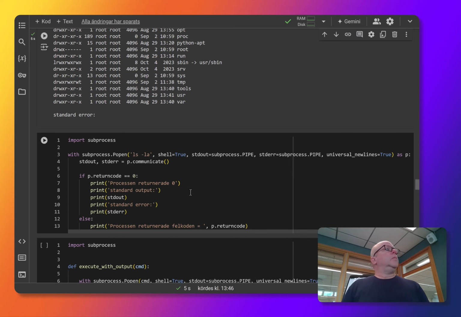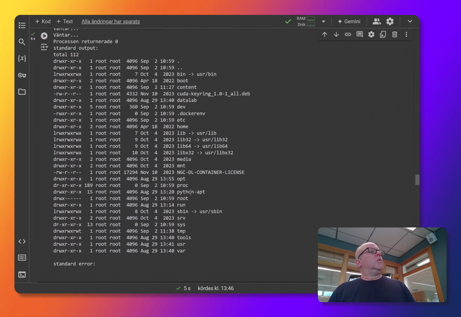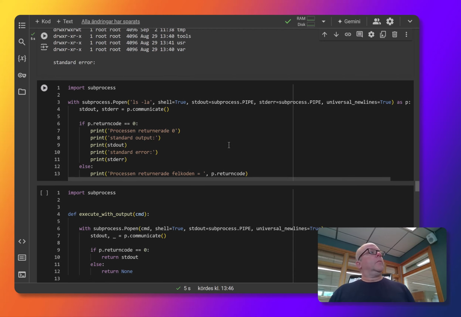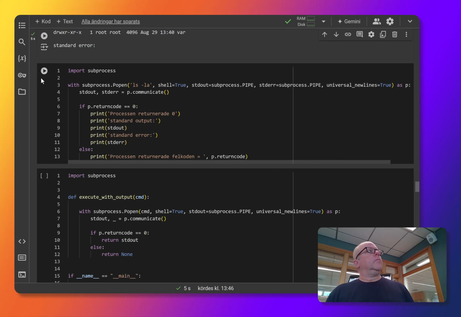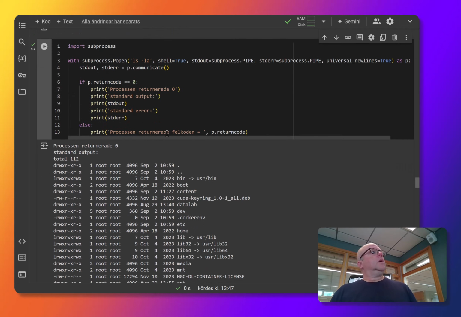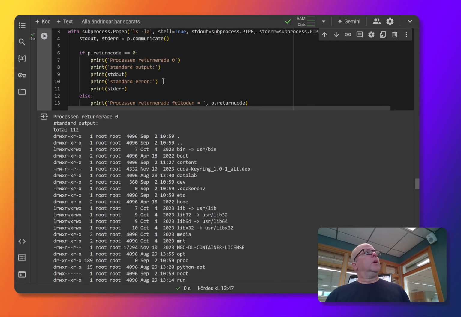One thing you actually need to do is close the process when you're done. In this case you can use with, like we did with files. You open them and then make sure that the process is closed at the end. It's the same thing here. And p.communicate will wait until you get all the data before it continues as well. So it's blocking in that sense.